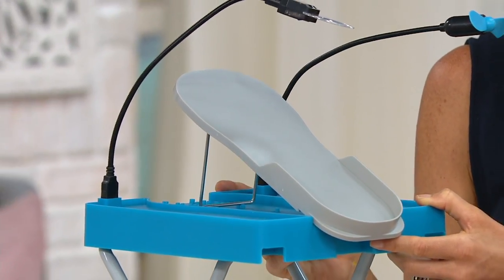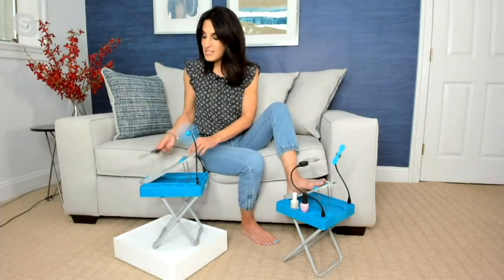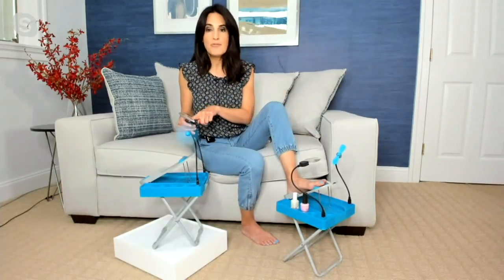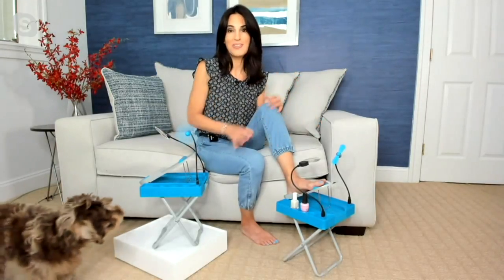But the wow here is this fan — this is not a toy fan. This will totally dry your nails so quickly, just look at it go. And of course you have a magnifying glass, because even if you get into that great position where you can reach your toes, how often can we really see it? That magnifier will help, and you also have an LED light on it as well. So everything you could possibly need to get to your toes and do whatever you need to do.